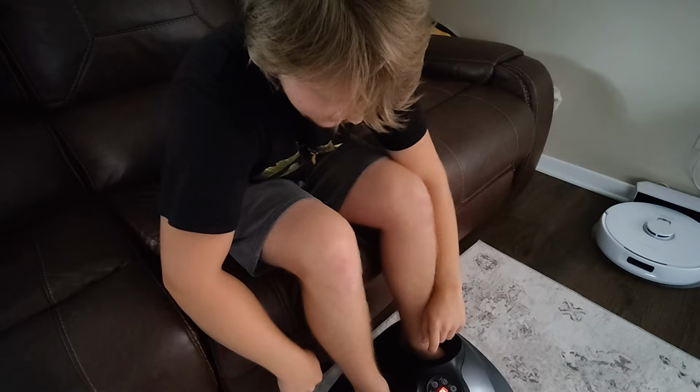Here it's like, yeah. It sounds like a truck. It's letting the air out. Oh. It's like airbags inflating. That feels great. I feel like it's gonna tickle me.